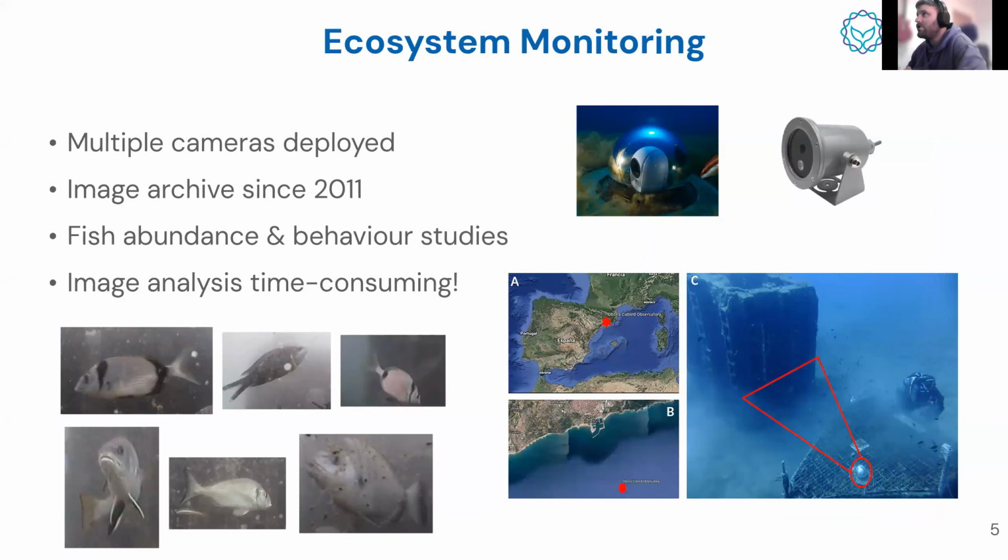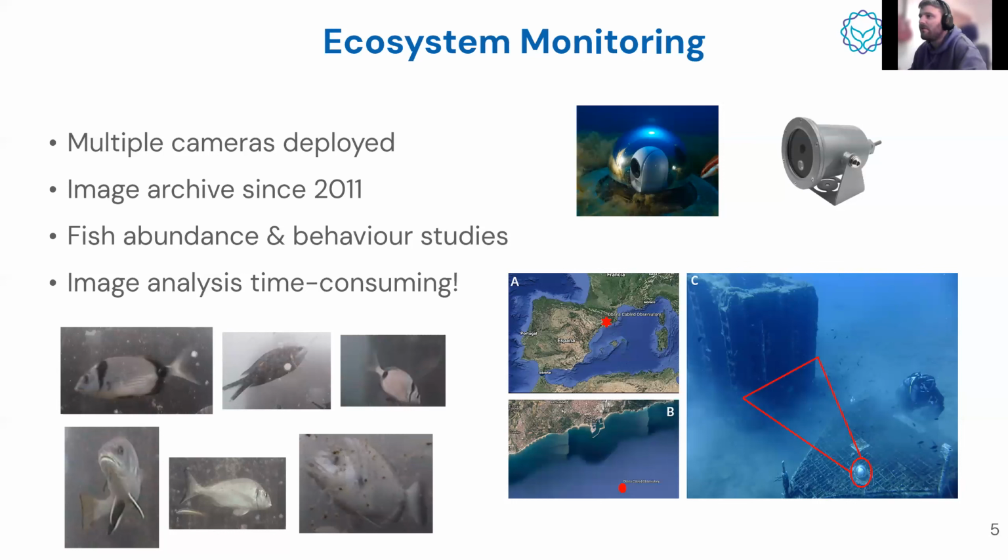So we have been doing ecosystem monitoring for a while now. Over the years, we deployed many cameras, some low-resolution cameras in the past. Now we have 4K cameras, which are much better. We have an archive of pictures since 2011, and we have been involved in some fish abundance and behavior studies. And traditionally, we did these studies by manually analyzing underwater pictures, which is a time-consuming task and extremely repetitive.